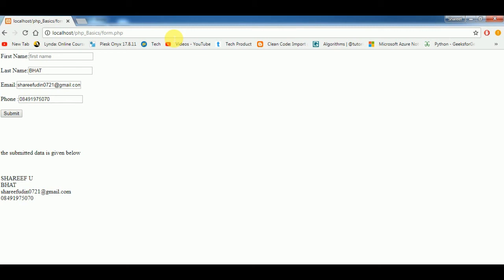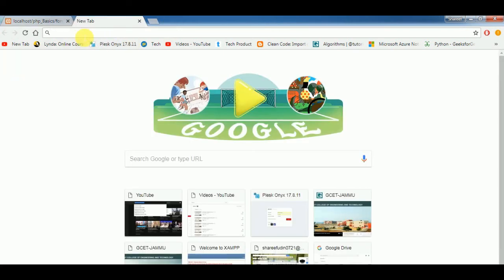So it is up to us when we want to use get method and when we want to use post method. But usually when we want to maintain privacy or to hide data from the user, we use post method. And when there is no issue of privacy or hiding details of the form, then we use get method.